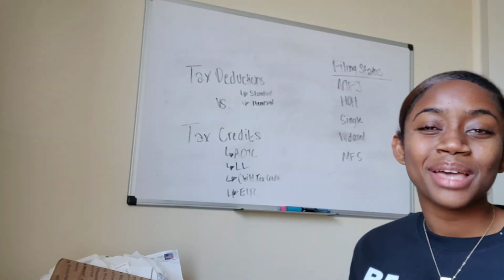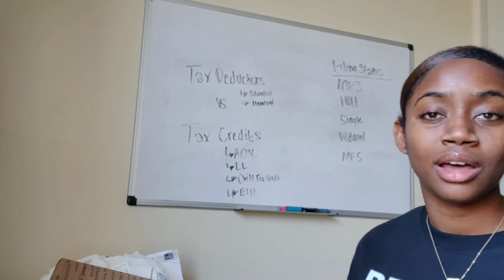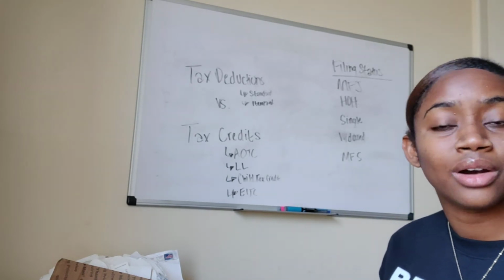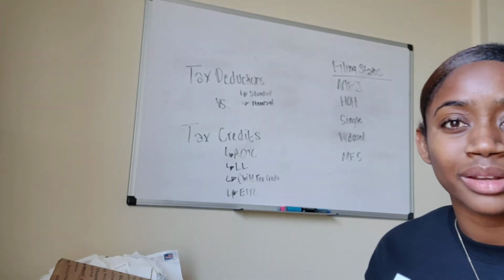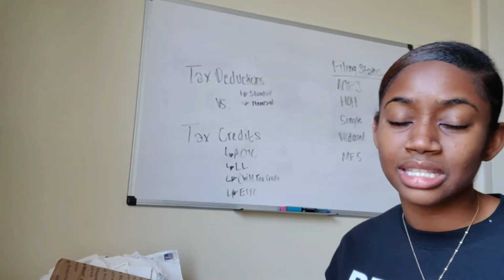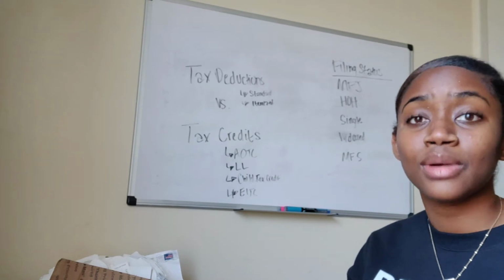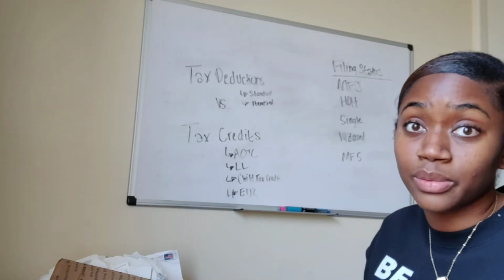Hey guys, so a lot of times when you read an article and it says a company, like a corporation, paid little to no taxes at the end of the year or when they filed, and you're like, how does that happen? How are they getting all these tax breaks? Well, number one, the U.S. tax system is made for businesses. It's made for businesses because businesses feed the economy, but that doesn't mean you as an individual can't take advantage of tax breaks as well, which you can.